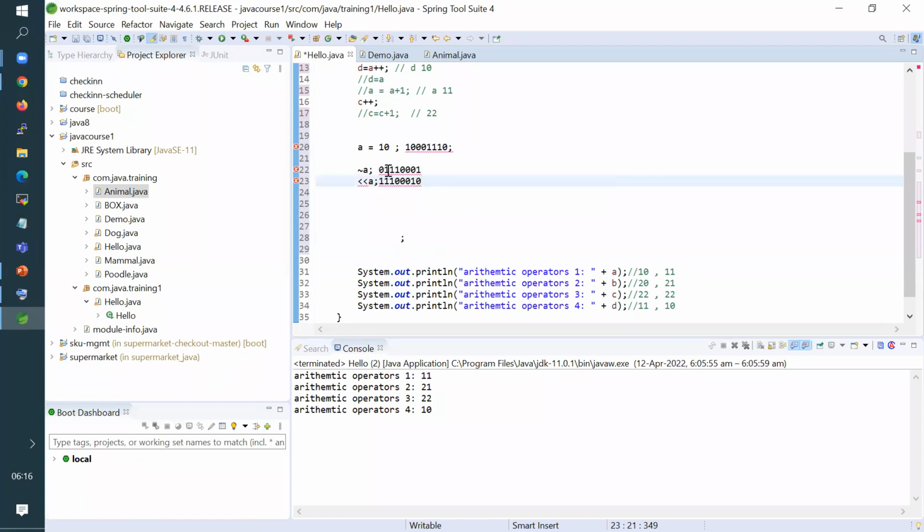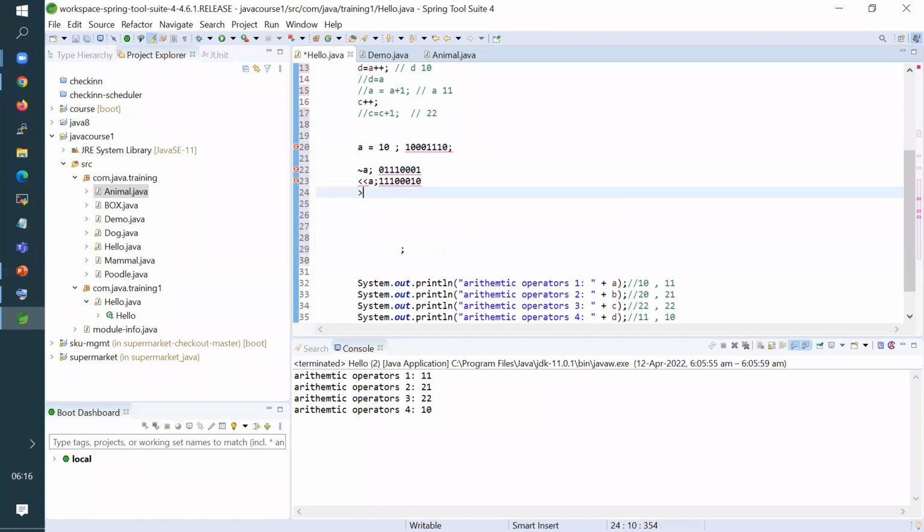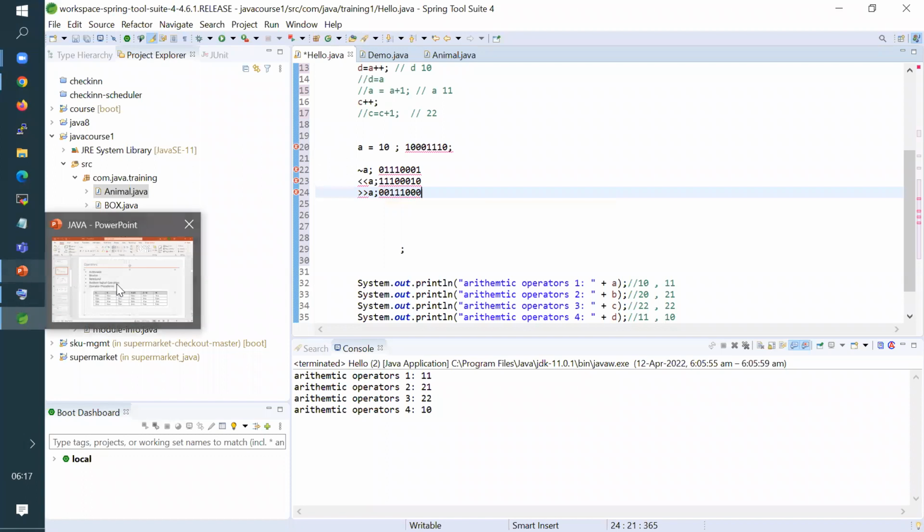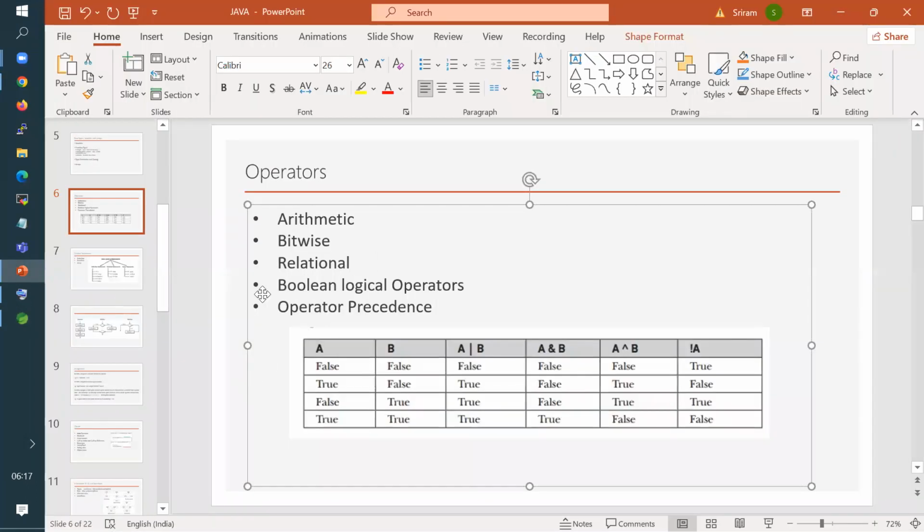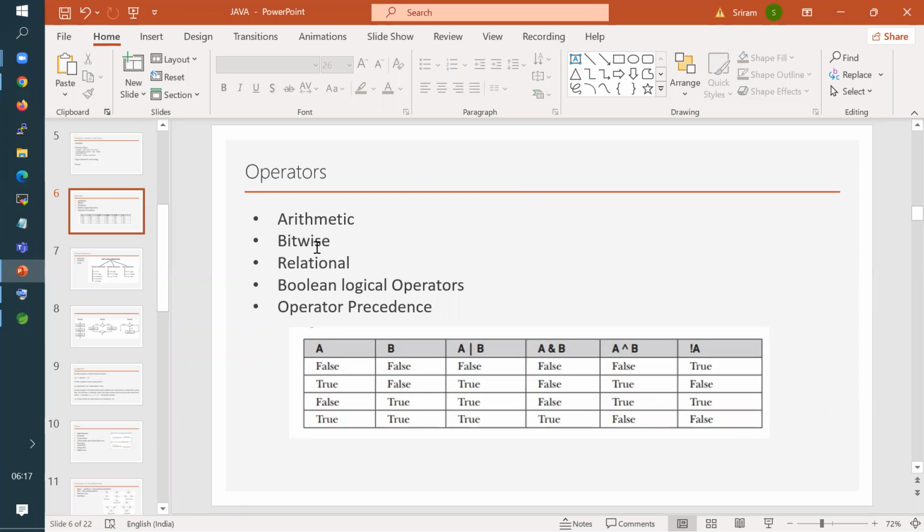It will shift this number to here, this number to here, and in the end 0 will come. This is the left shift operator, and you also have a right shift operator, which will shift the other way. So now the number will be 0 0 0 0 1 1 1 0 0 1 1 1 0 0 0. This is the right shift. So you have certain bitwise operators which operate on the 8-bit binary representation of that number. Just remember that, we will not get much into it.